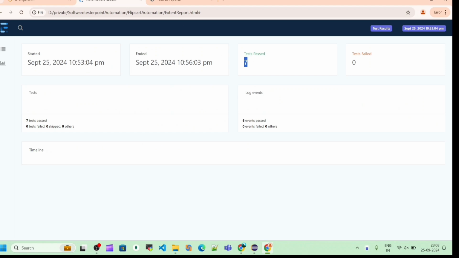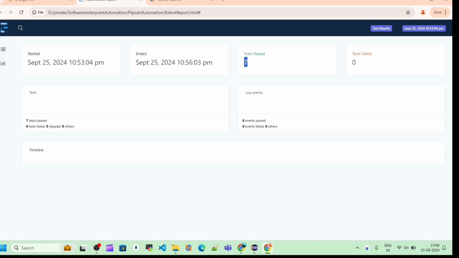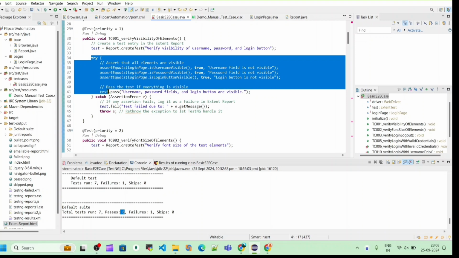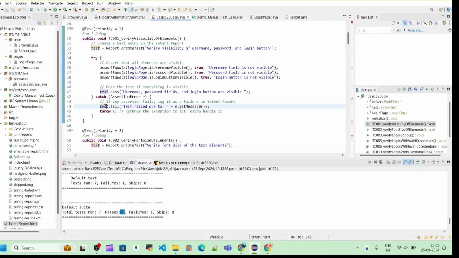So guys, here we have some difference between our method fail and method pass. Because of that, I have used a try catch block. First it will try this one, and if any assertion error comes, then I'll capture our exception, and I'll give the message test failed, and then I'll throw that exception.